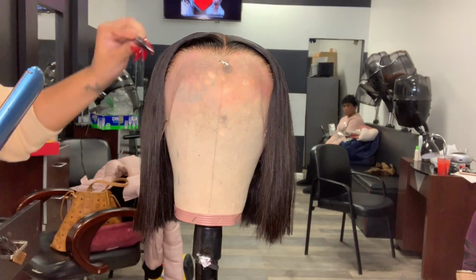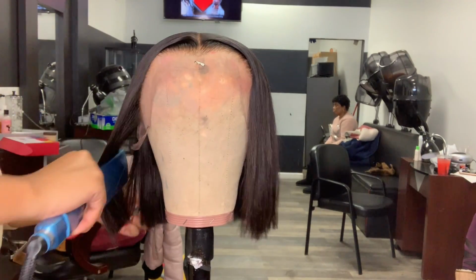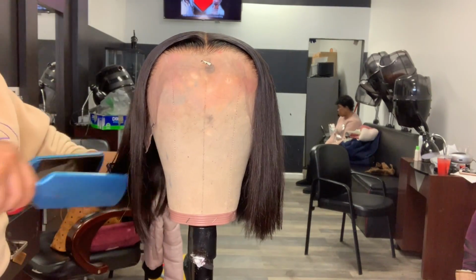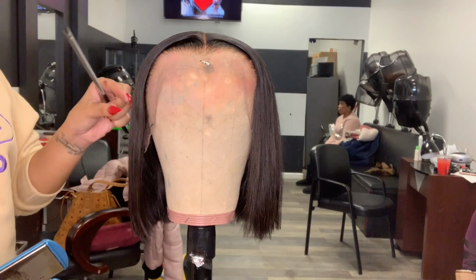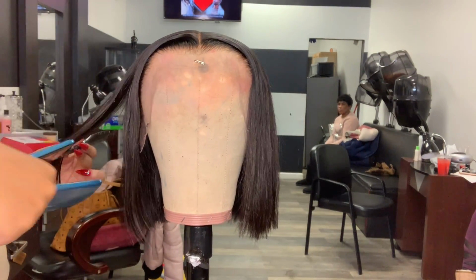And then when you are finished, you want to go in with your flat iron and begin to bump. Don't do the Dora bump. You just want to give it a baby bump. It's up to you. If you want your ends to be super blunt, super straight, then you can just end it here and go ahead and proceed with the install and your baby hairs.